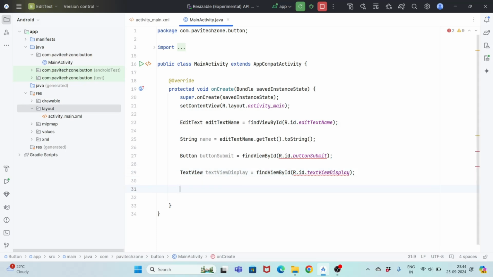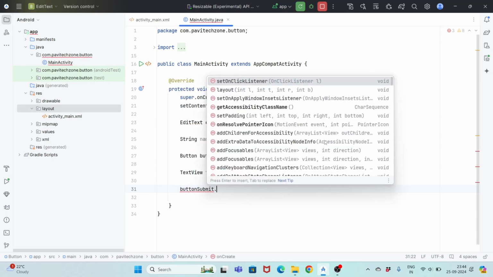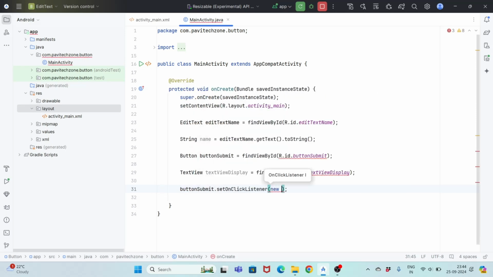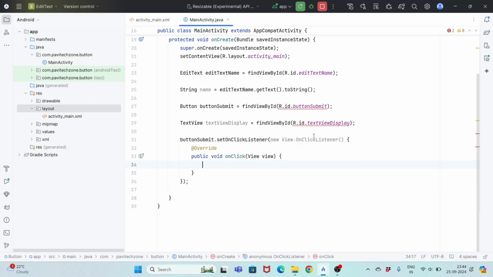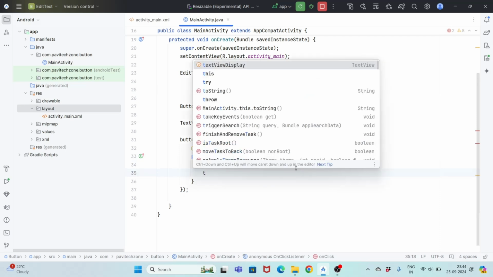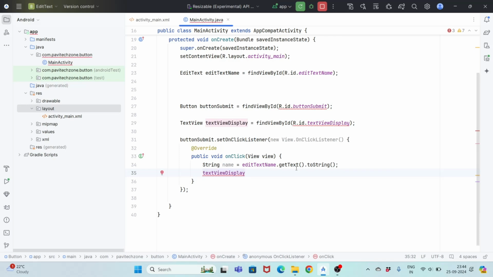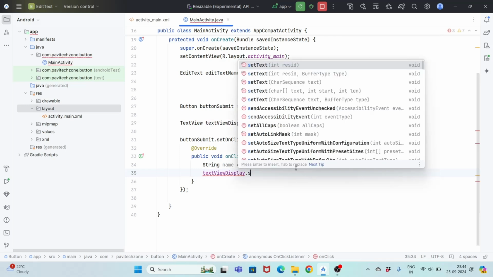So we will set the on-click listener to the button: buttonSubmit.setOnClickListener, new View.OnClickListener. So inside onClick we will display the text given by the user. We will take this inside the code. textViewDisplay.setText.